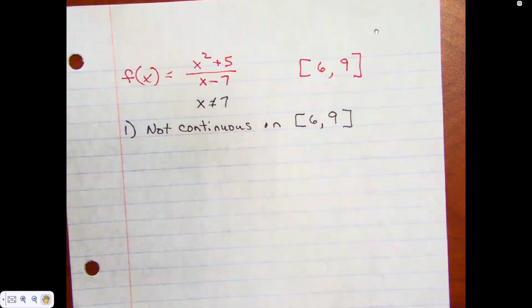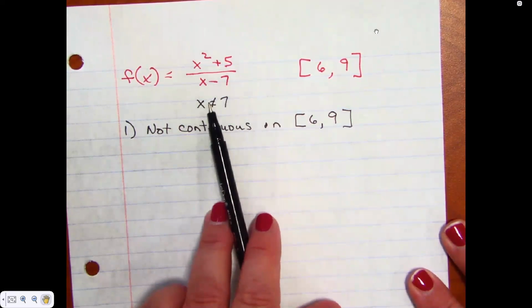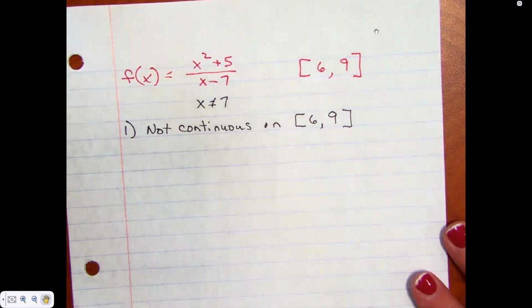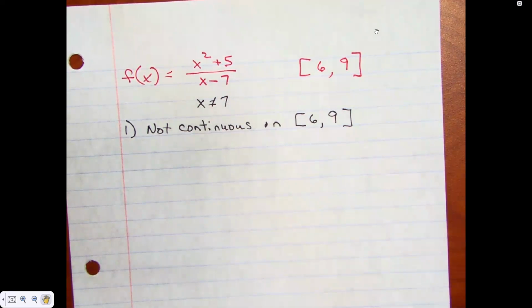Doesn't matter if it's continuous anywhere else. It's only on that closed interval. No matter what, x can't equal 7. But if my interval was 10 to 13, I'm going at it. Okay, but because the 7 falls right in the interval, we're done. We're not even going to continue on with Rolle's theorem. He can't guarantee us anything. Sure, there could be stuff going on, but as far as using Rolle's theorem, his warranty, his guarantee is done.